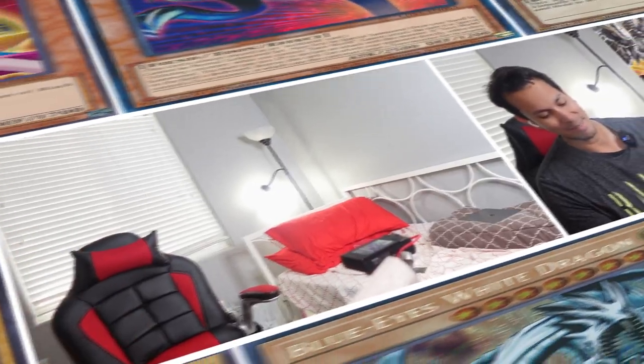Liam steps out. Obviously, I'm very excited about this one. I might go for more of a beatdown deck. So obviously, my big boss card, if I can get this one out, is of course Obelisk the Tormentor. And of course, I had to bring out the Blue Eyes White Dragon as one of my favorites there.